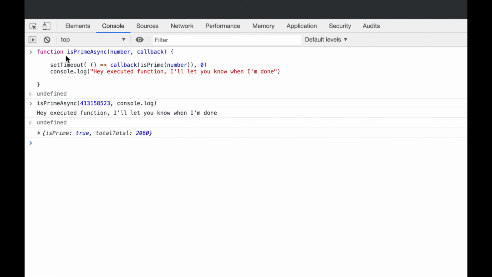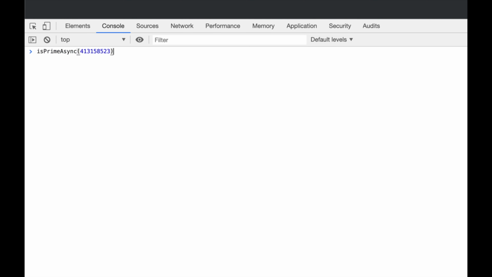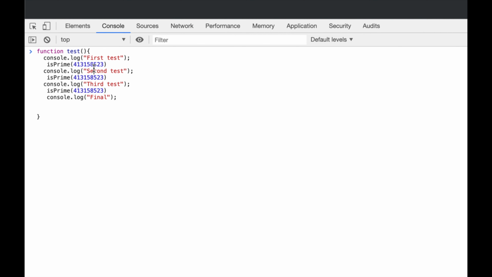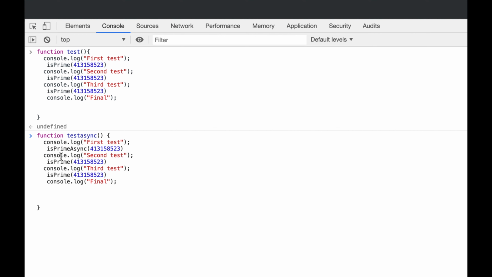So let's go ahead and modify my original test function. Remember this, guys? And move it to async, right? And see what kind of result we get back. Console.log, right? Change this to async. Maybe I should keep this, right? And then call this function testAsync. How about that? That's even better, right? And this way we keep both of them, right? And this is essentially the async version of the function.